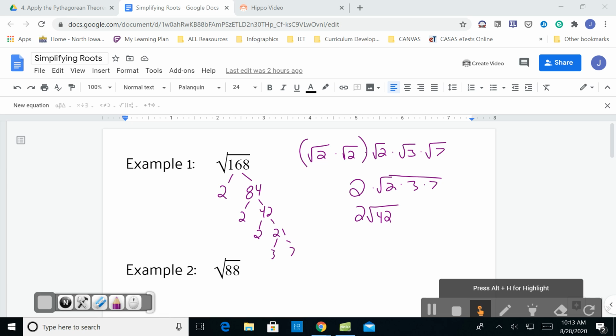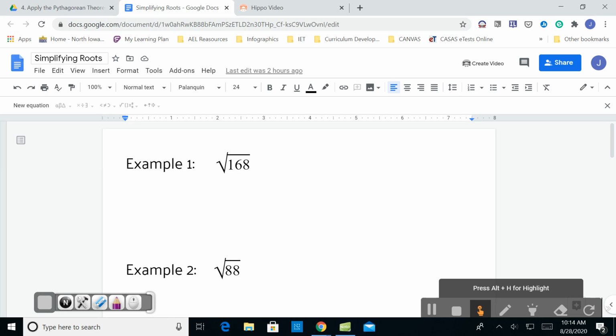You're probably wondering how I was able to go from square root of 2 times square root of 2 to the whole number of 2. Anytime we have a number times itself, it has an exponent of 1, so we can add those exponents. So this is the square root of 2 squared. A square and a square root are opposite of each other, so they would cancel each other out.